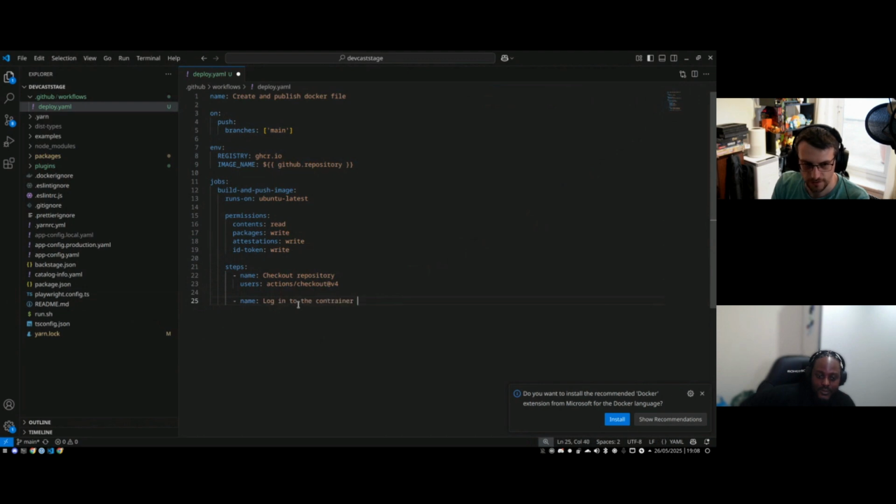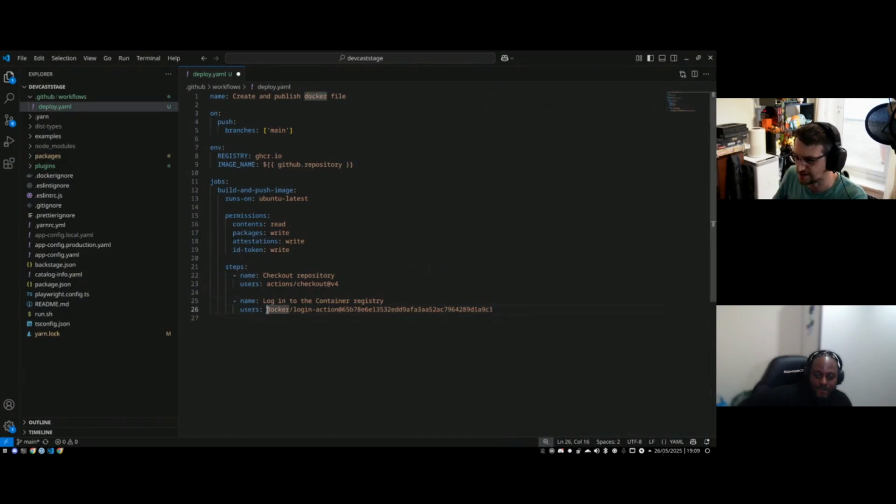Into the container registry. Luckily, these ones don't matter if I have spelling mistakes. It does matter to my eyes, though. Fine. Log into. So this is the action that we wanted to use. Docker actions are just containers. So this is the Docker container that we want this action to run, and all this is doing is logging into Docker for us. And this does have secrets.github token. I may actually need to pass.